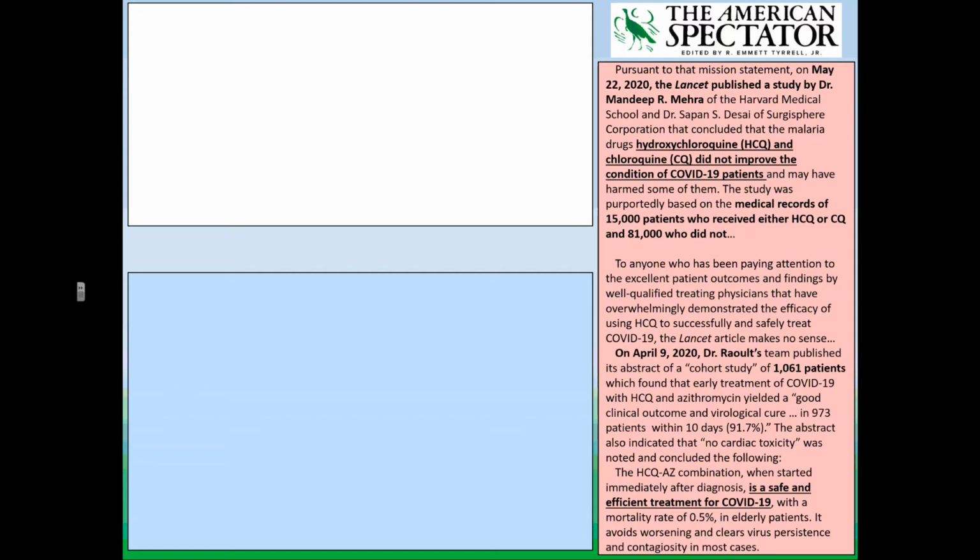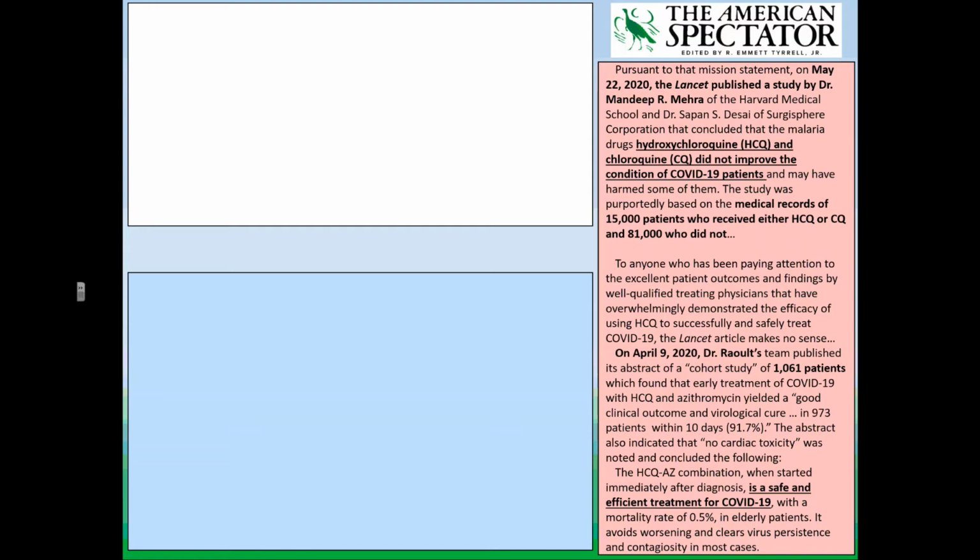And then they dig deep into the past and they find one that's actually from April, not from May. It has way fewer patients, and this one says it's a safe and efficient treatment for COVID-19. There are studies that will prove just about anything, because people do studies with like 5 of their best friends and they can prove anything. So be very careful, particularly when you see a newspaper with different studies and they're trying to tell you that one study is better than another study when it clearly isn't.